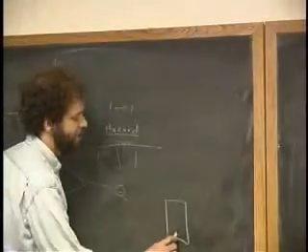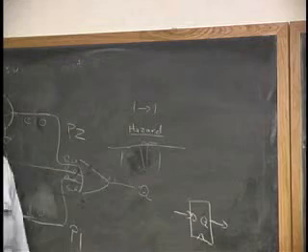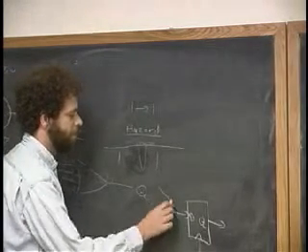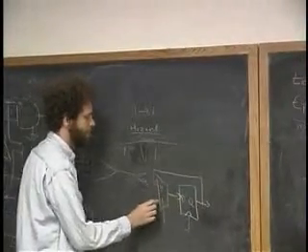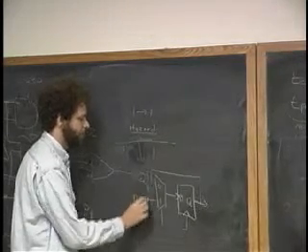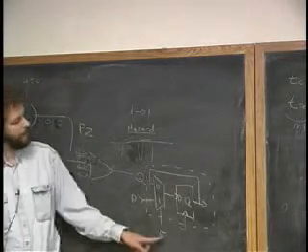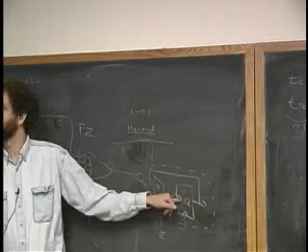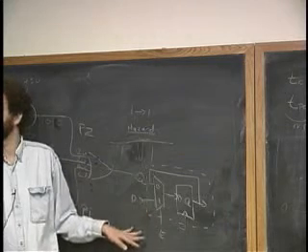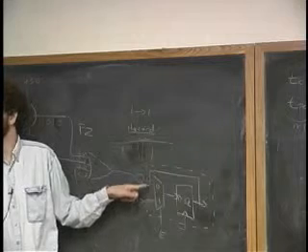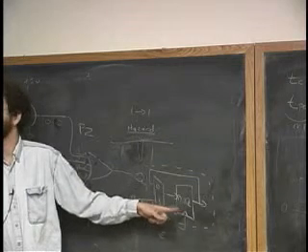Let's say that you had a register without an enable, and you wanted to make one with an enable. How about this? I put a selector here, 0, 1. I call this one D. I call this one E. If the enable is high, then the data gets shuttled to D, so that when the clock goes off, the new data goes in. If the enable is low, then the data is not looked at. Instead, the old output is shuttled back around. And then when the clock goes off, it sure does clock in something new, but what does it clock in? What it used to have, which is no change at all.